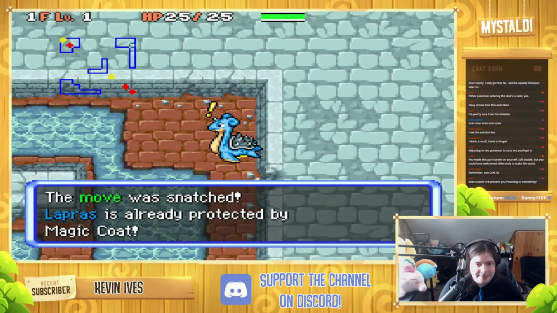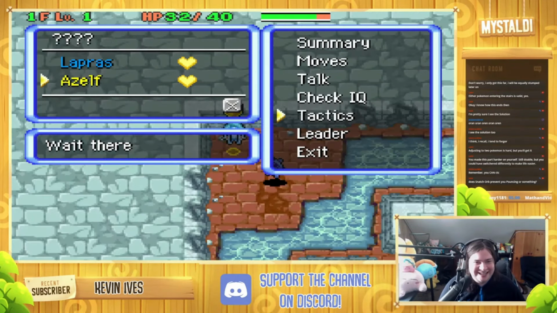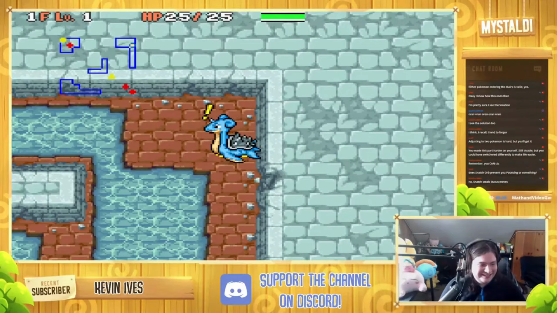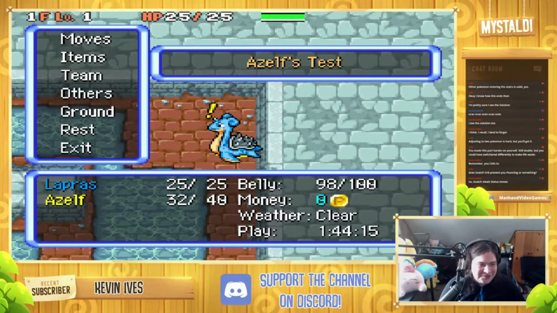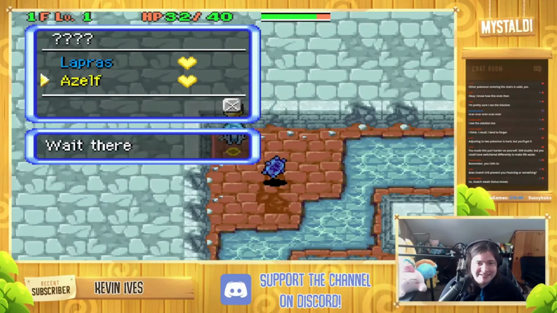I'm too late, damn it. Oh, wait, it's floor wide. I'm an idiot. Okay, never mind. We're back in business. That was really stumping me. I completely forgot that the Snatch Orb is floor wide, or room wide at least. Okay, we're back in this.